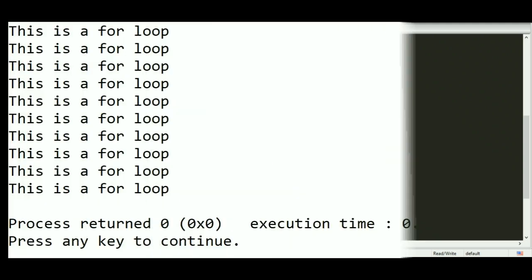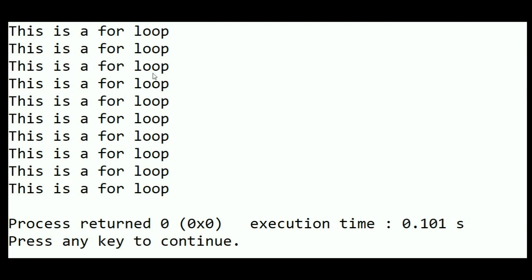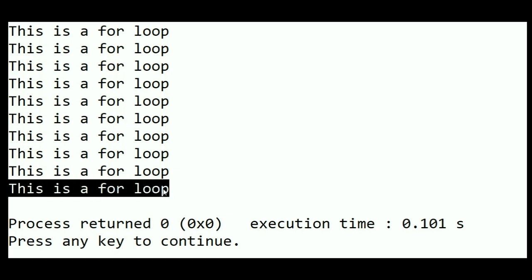Okay. So now let's go back and count how many times this runs. We said it starts from 0 all the way to 9. So this is the first time it prints out, with the value i equals 0. Then i equals 1, i equals 2, 3, 4, 5, 6, 7, 8, and then 9. Right? So at this point, the value of i is 9.